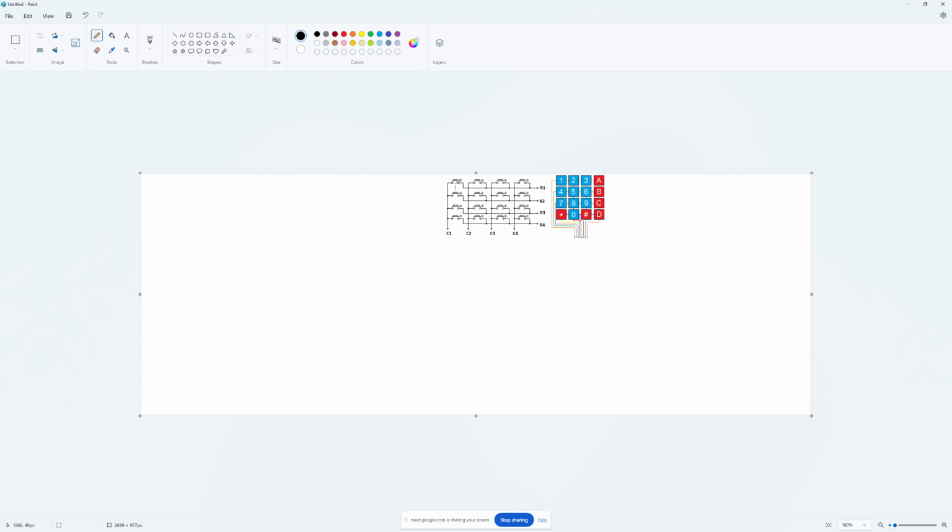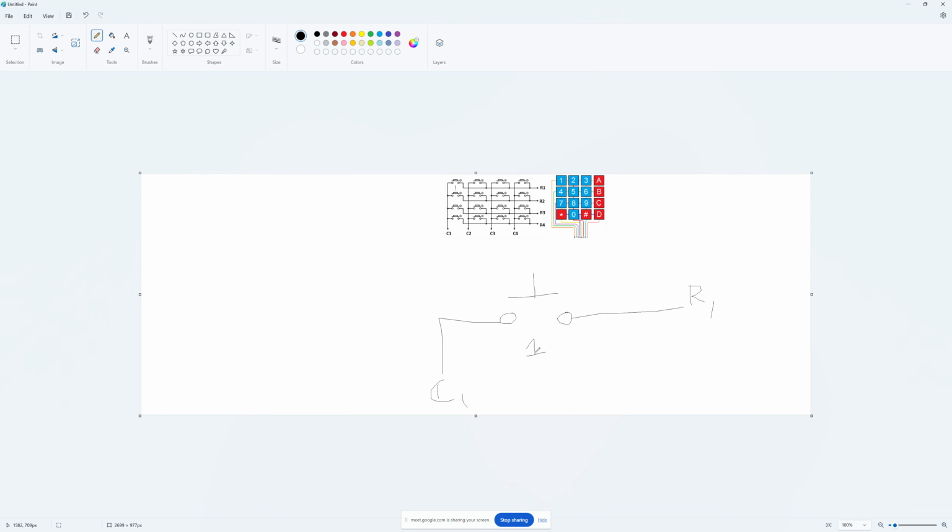I will draw the switch separately over here. This is the switch that represents 1. We will learn how the value 1 gets inside the microcontroller. So this is R1. Okay, this is C1.